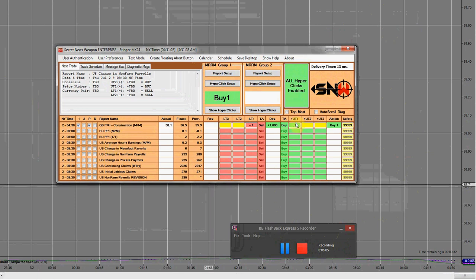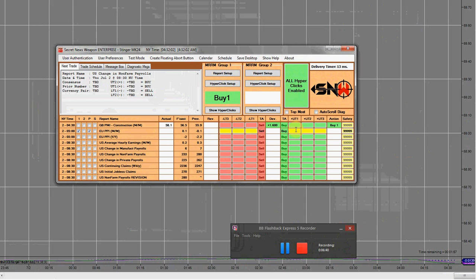Alright, so basically what you would do is, once you get this screen right here, if you want to trade a news release, we'll focus on the next one here. Basically what you would do is click there to set this as primary, click the 1, and that gives you access to these boxes here. What these boxes will let you do is, for example, for your buy trade, you can set your deviation. If you found that a 0.2 gives you a large spike, then you would simply enter a 0.2, and for the sell you would enter a negative 0.2. Okay, and next thing you would end up having to do, let me see this real quick.